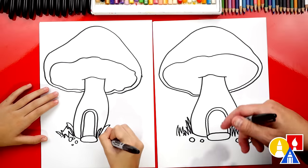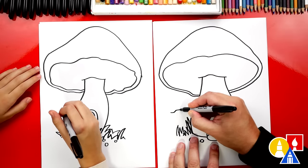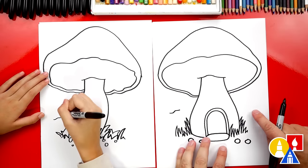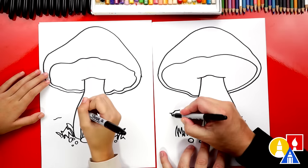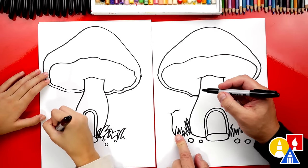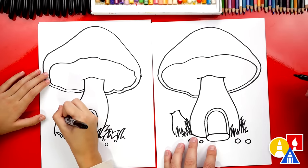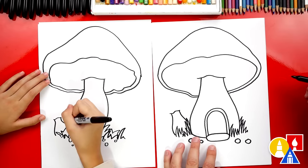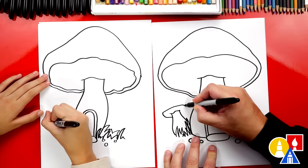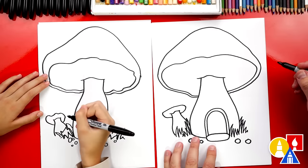Should we draw another mushroom? Let's repeat the same steps but draw this one a little smaller. I'm going to draw this line but smaller over here on the left. I could even draw another one on the right. Then let's draw the bottom part of the mushroom behind — this one's behind the grass. I think it looks so cool. Draw the other side. Then let's repeat this shape and it can be smaller — just come out around and then connect back in. I love drawing mushrooms — same, it's a lot of fun.